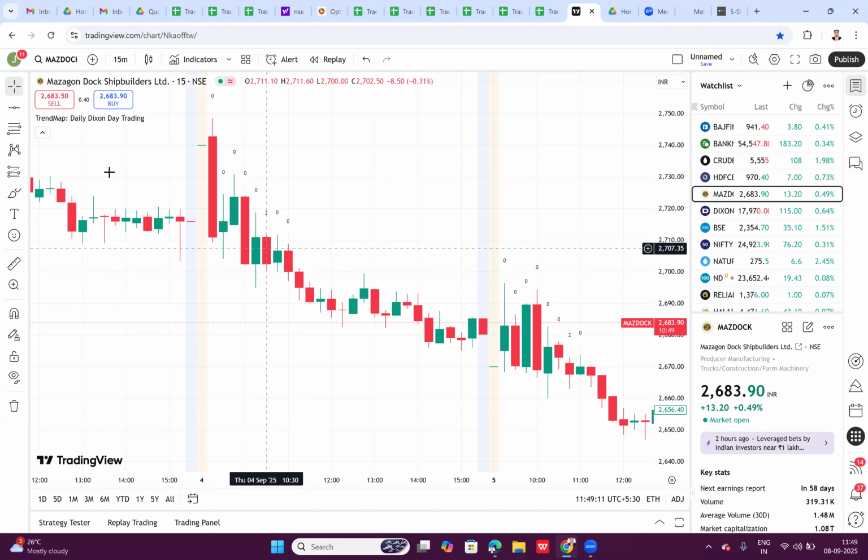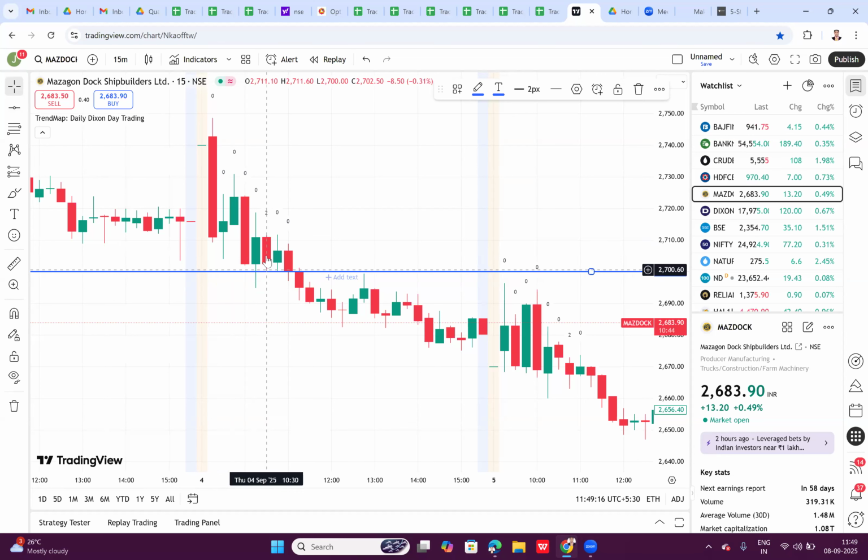We got a 0+2 setup. And in this 0+2 we have to place a put option trade below the low of these two candles. Means in futures we have to place a sell order below the low of the candle, but in options we have to buy. In options we have to trade option buy. So we have to open the option chart of a strike price which has a premium between 100 to 150. Means in this MazDock you have to select a strike price which has a premium between 100 to 150.